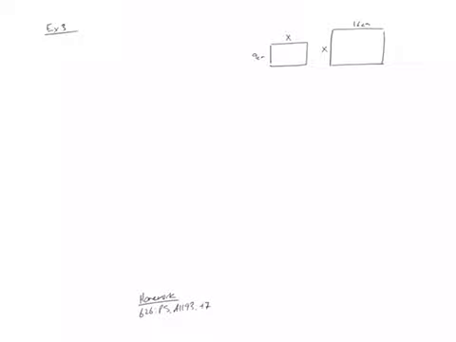Alright, example 3 says it wants us to find that length x of those boxes up there. And it does tell us that they're similar. So box A is similar to box B. Sometimes I can set up proportions to solve that. So I'm going to say the width over the height, x over 9, is equal to the width over the height, 16 over x. So now I just need to solve this.